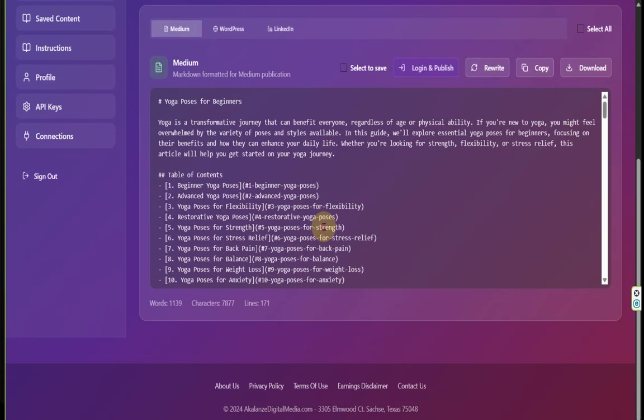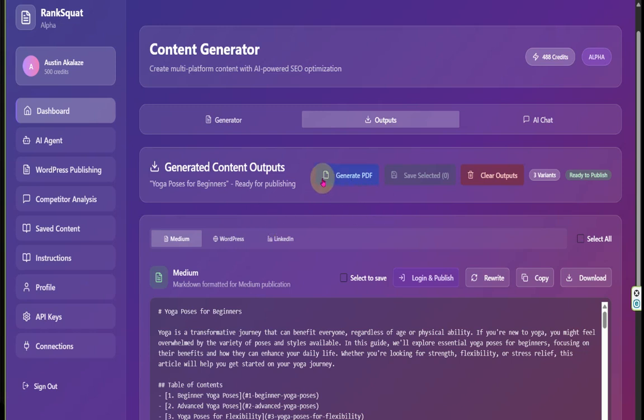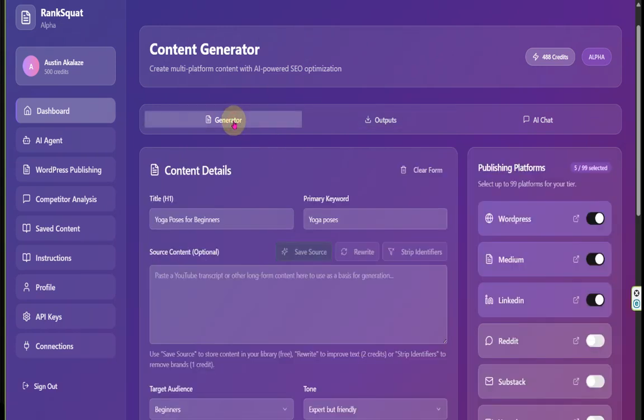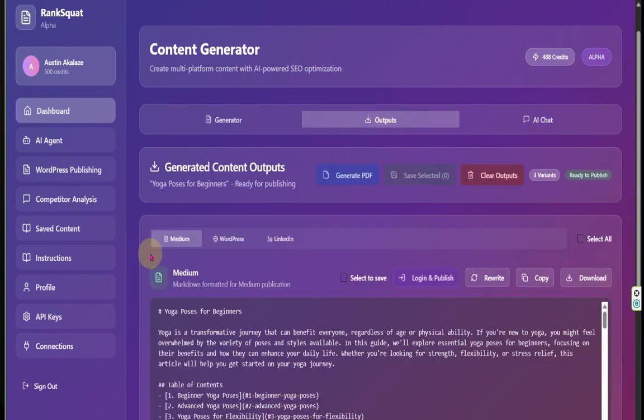So here is the content that we generated. Now we can select content to save. We can clear all the outputs and start all over. I think I generated for only three platforms. If we go back over here, we generated for WordPress, Medium, and LinkedIn, and that's what is available over here.